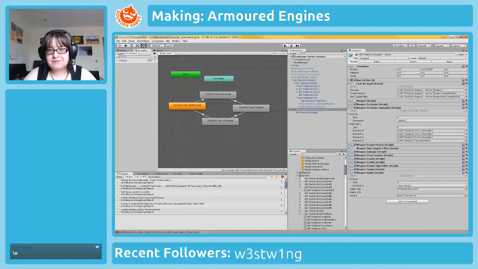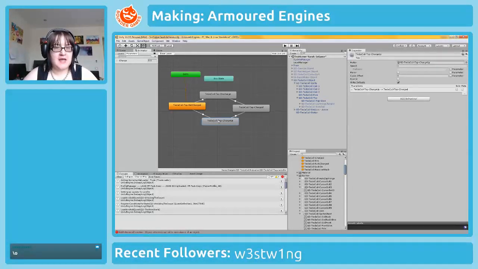So the recharge animation just simply sets this charge based on that. I think the best way to do this may be to add behaviors to these.